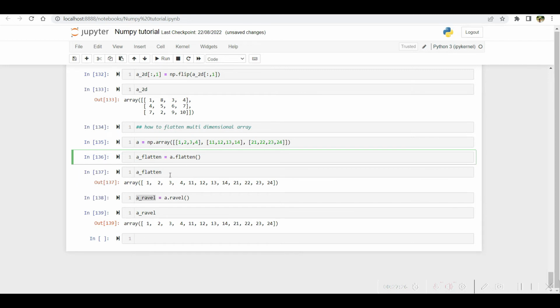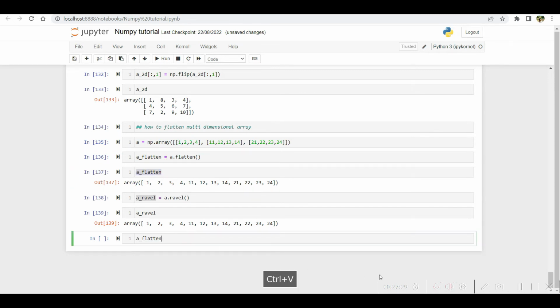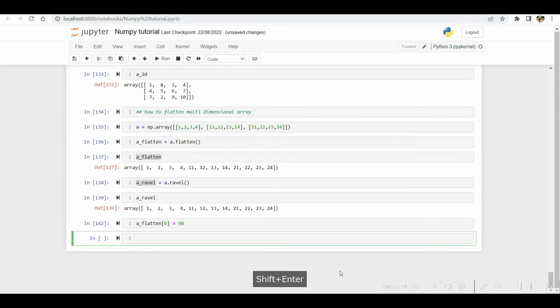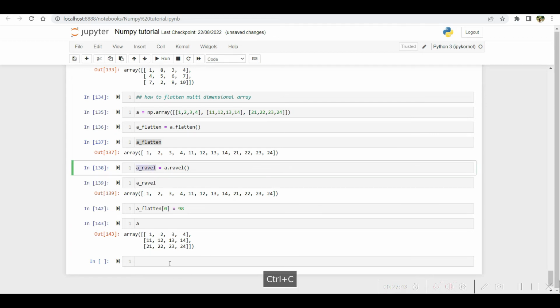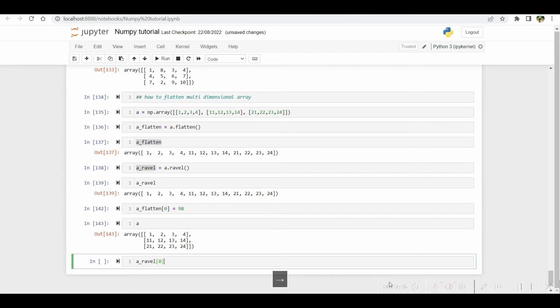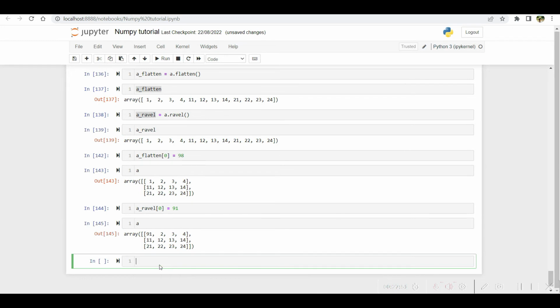If you set a_flatten[0], the first element, to 98, it will not change the parent array; there is no 98 there. But if you change the raveled array, say set its first element to 91, you will see that the parent array has been changed. That is the difference between flatten and ravel, though both do pretty much the same thing.